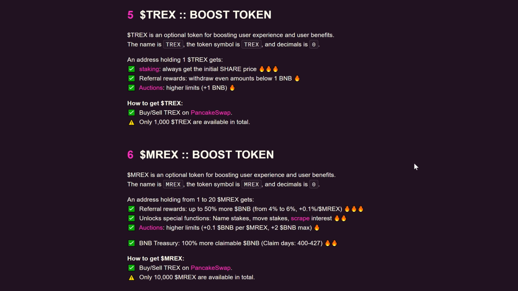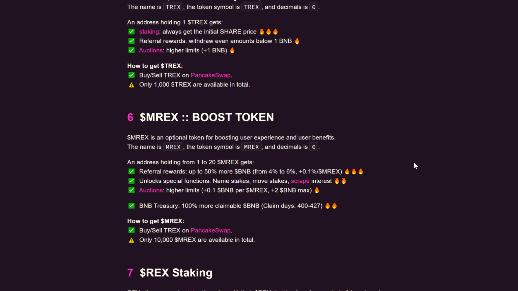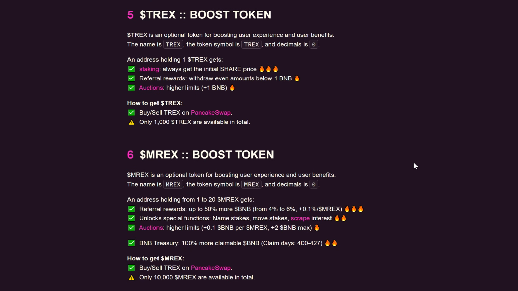Now, if you don't have any of these, well, you won't be able to move your stakes. You won't be able to name them. You can't scrape them. So essentially, if you lock it in for 555 days, for 15.2 years, it's going to be locked in there unless you're willing to close it early and end your stake and take a hit and get penalized. And I will go through all that in the next video in part 4, where I'll be talking about how to stake Rex, how to sell Rex, how to close it, and all that fun stuff. So that's it for video 3 of the 5-part series, everything you need to know about Rex.